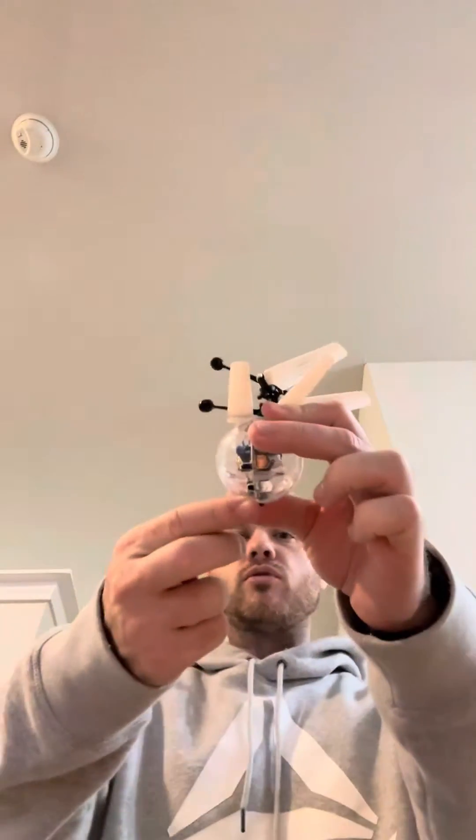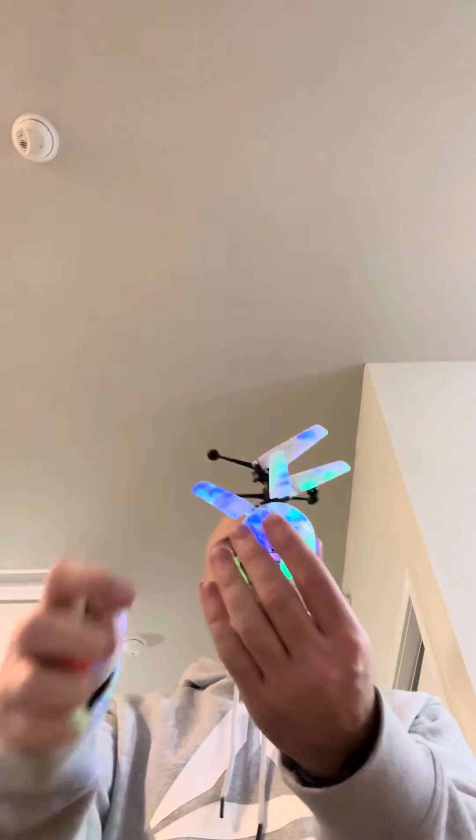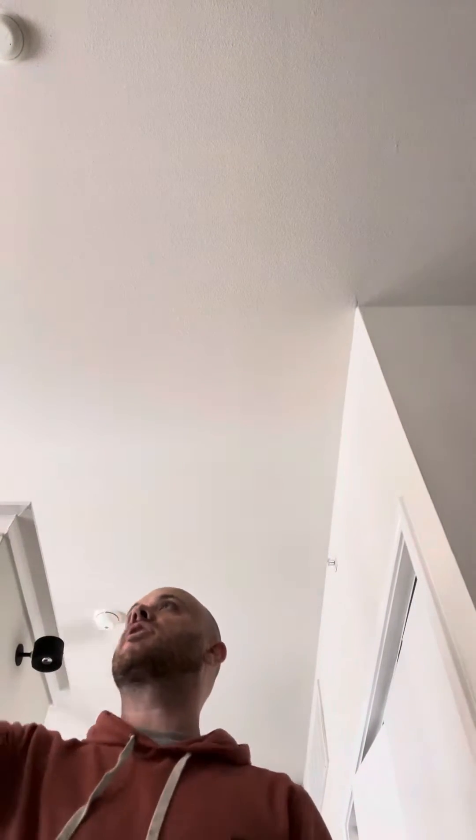We're looking up at the ceiling because this thing flies. There is a sensor on the bottom with a switch — you turn it off first, then turn it on and it's going to light up nice and bright. If you accidentally hit the button it will go off. The way this thing works is you turn the switch on, it lights up, and with the remote ready it will take off on its own when you let it go, using the sensor underneath.